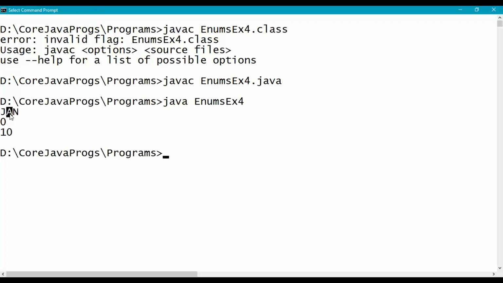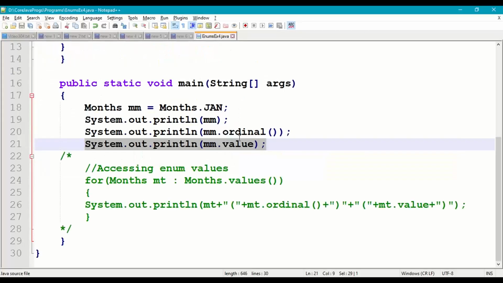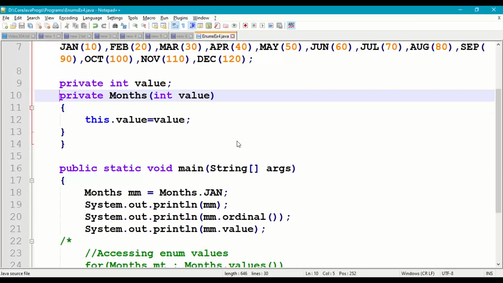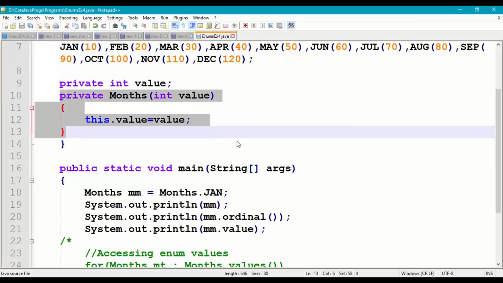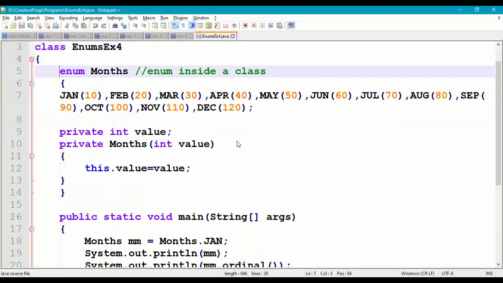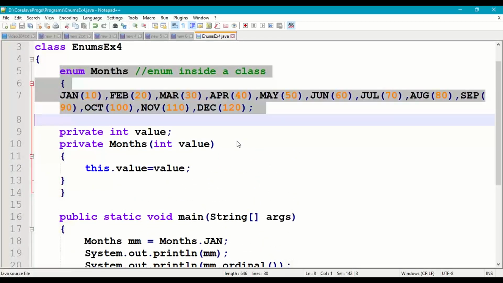Jan 0 is the index which we got through the ordinal method, and 10 is the specified, user defined value for that Jan constant in enum months. We got it through value. Value is a private data member, and this private data member is initialized in the months constructor automatically when this enum is created by the JVM.